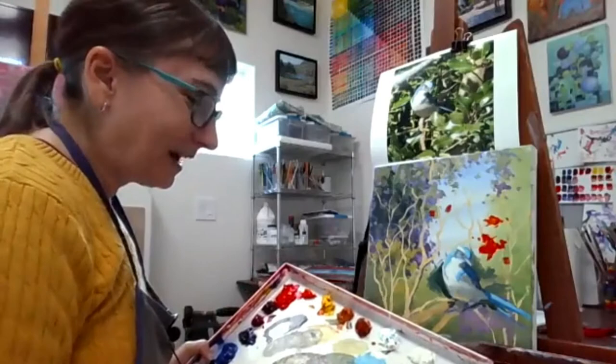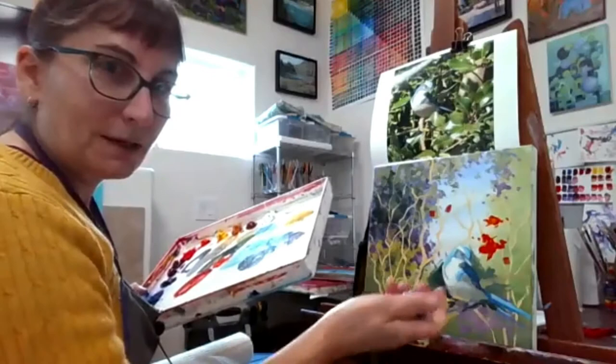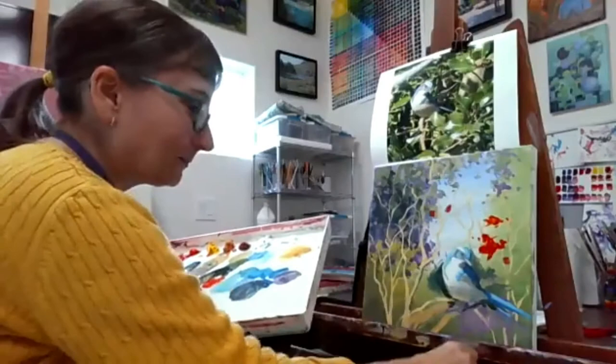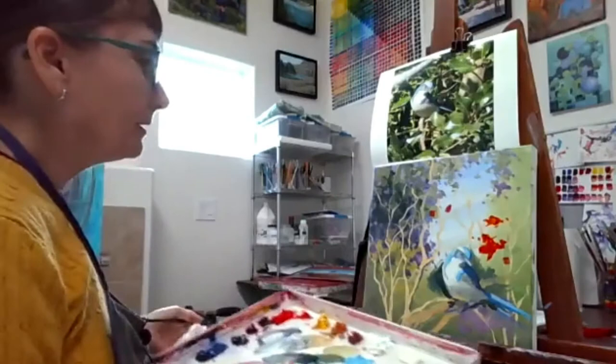Oh, my newest thing. I went to a crystal show over the weekend, and I bought a bunch of these. They're tumbled stones of different semi-precious kinds. I don't know what this is. I took all the little papers that told me, but I don't know what they are. But I have them in my easel now, so maybe they'll give me energy. Here's the purple one. Are they pretty? I love them, and I like to put them in my pocket when I'm taking walks and stuff, just whichever one speaks to me for the day.